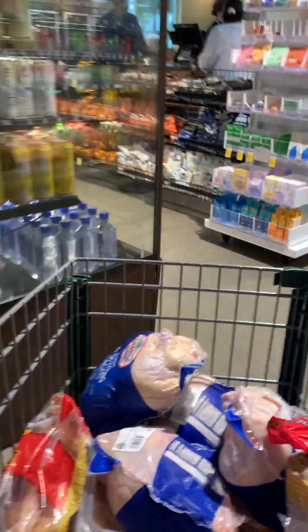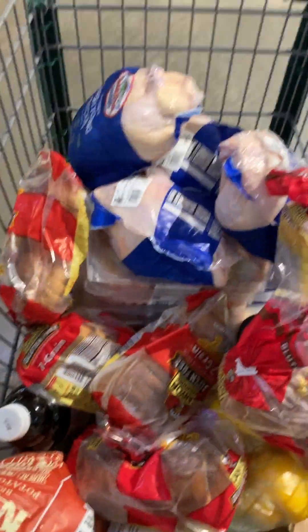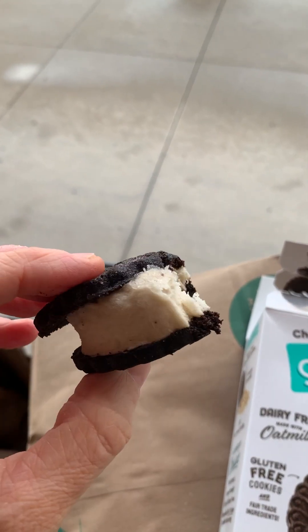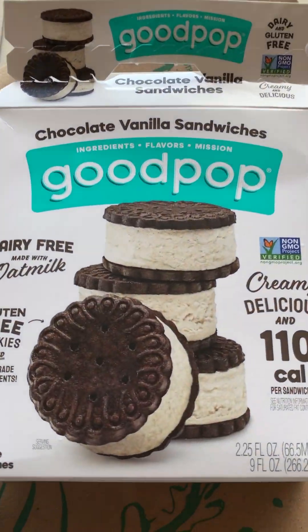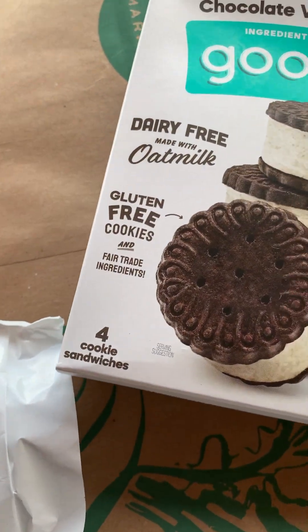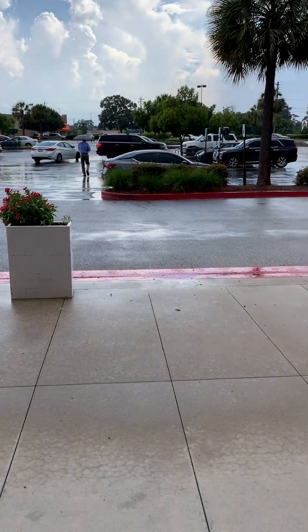I didn't get to show it in the video, but Vans waffles are also on sale. I don't usually buy them because they're a bit more expensive and I can make my own, but they were on sale for a good price, so I picked up a package — great for busy mornings. Also at Whole Foods, these are new from Good Pop. Good Pop has popsicles that we get all the time when they're on sale. But these Good Pop chocolate ones are gluten and dairy free ice cream sandwiches — we haven't been able to have one for a long time and couldn't find one that was gluten and dairy free, but these are delicious.